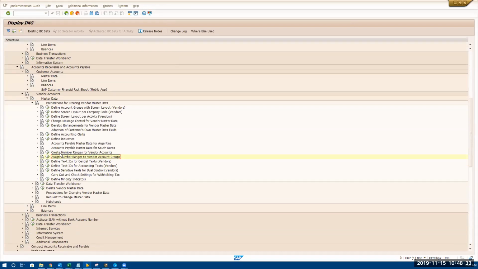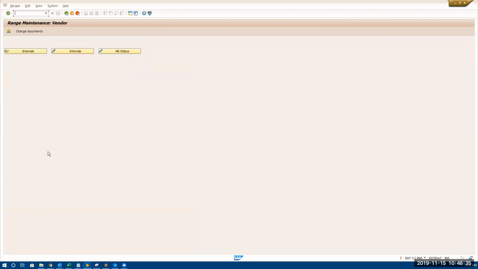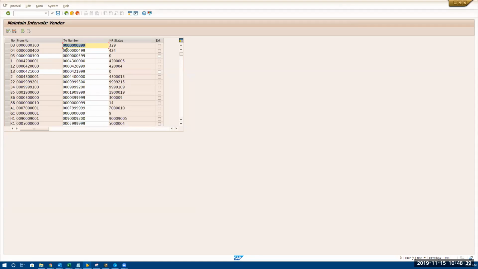Here there's a 3-step process: create number ranges. So SAP is really funny, it's not very uniform. Anyway, I already have 3. But again, I don't like this 300 to 399, right? So you think a company will have only 99 vendors? More than 50, 30, 50. So I like to keep this 7 series, A1. Now, if I create this, what number will I get?